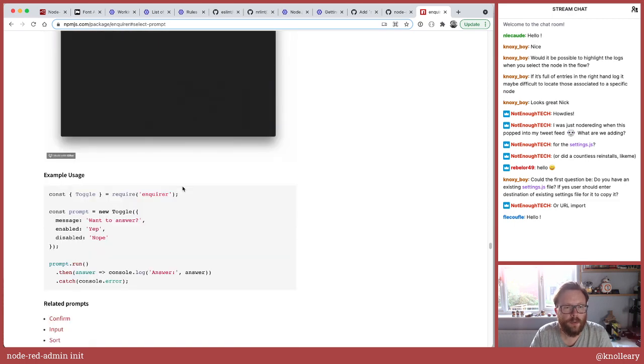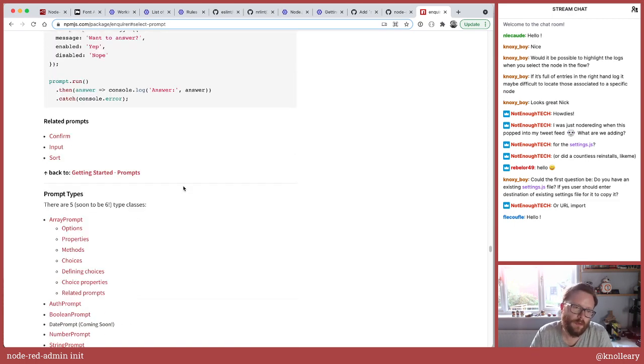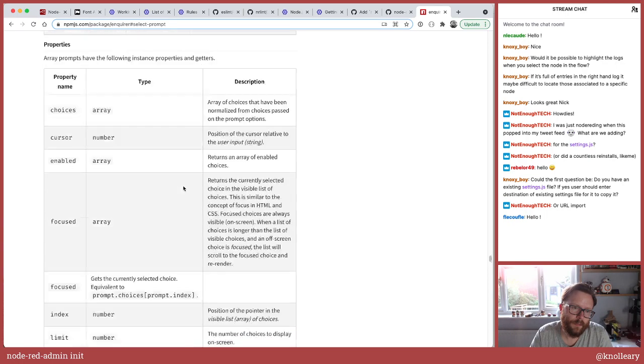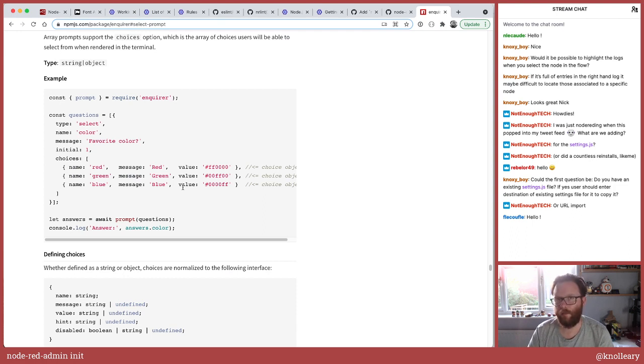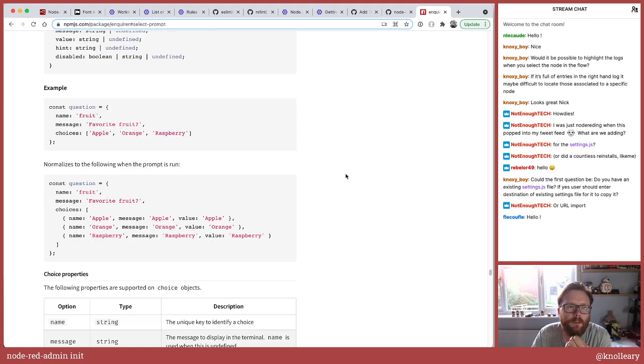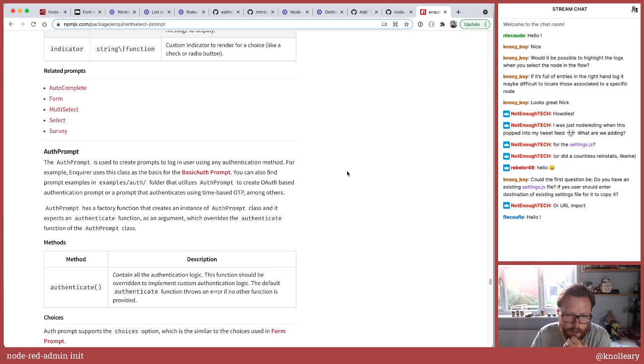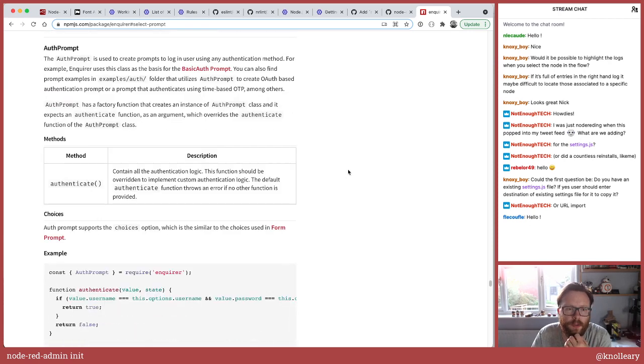I think we're going to have to be quite careful on the design of this. At the moment, yes, I haven't spent time thinking about what the questions to ask are. Okay, so there's lots it could do. The main thing is to help the completely novice, first time ever they've run a Node-RED command type user.